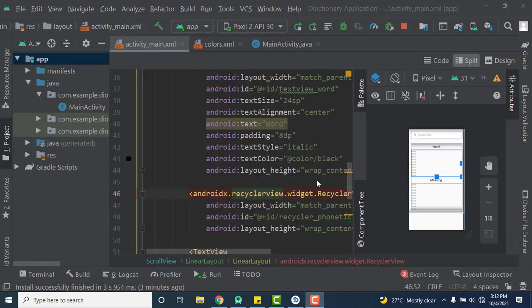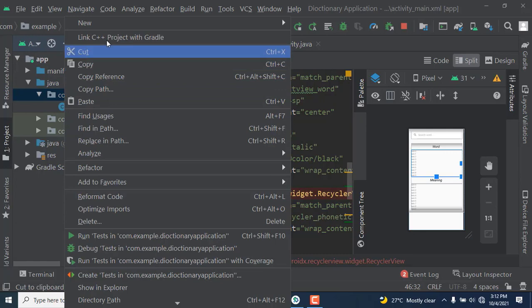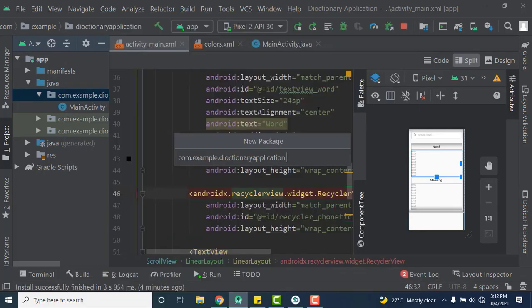So let's proceed to create the first thing that we need to create. I think we should create our model class before proceeding further to create our list of items, so that we know the kind of data that we need on the list of items. So we are going to create a new package. So we call this package models, because our models is not going to be one or two.